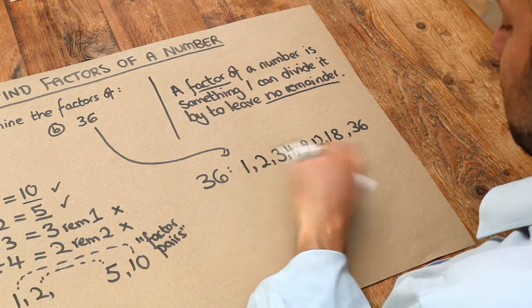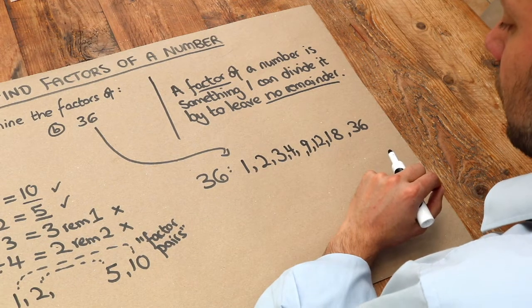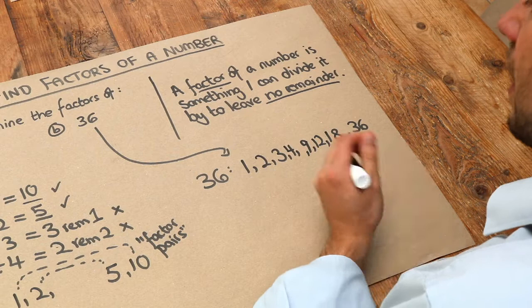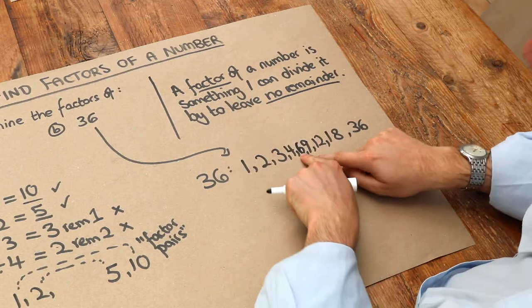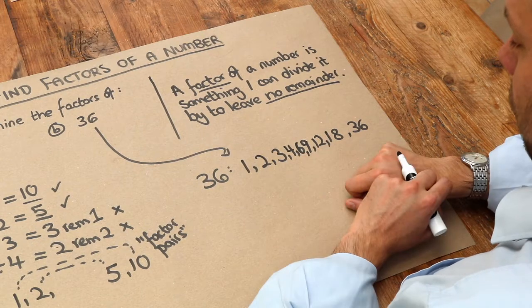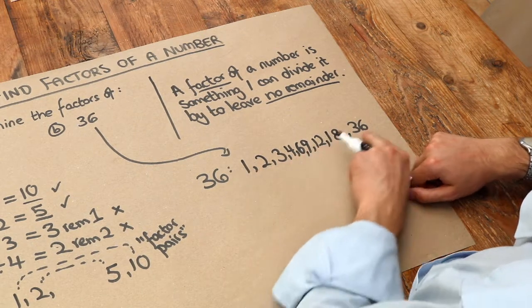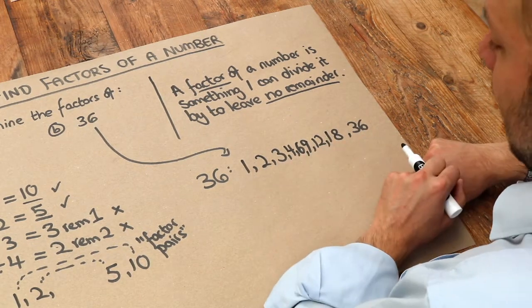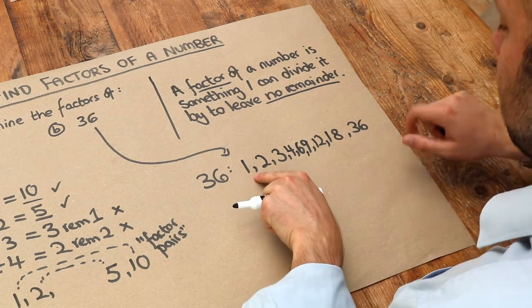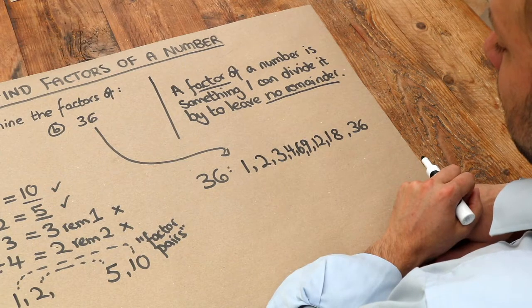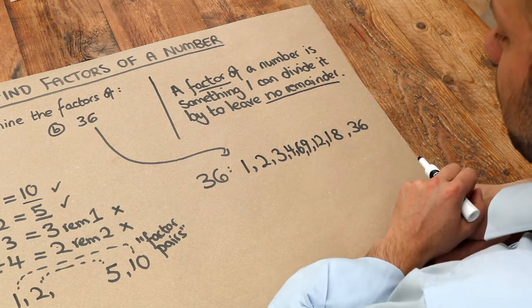What about 5? Can you divide 36 by 5? No, you can't. Can you divide 36 by 6? Yes, and it's 6 times 6. That's great - you can see we've met up in the middle. This strategy of finding your factors in pairs makes it easier to list them all out and not miss any, because every time you get one factor, you also get another factor as well, unless you have the square root of that number.